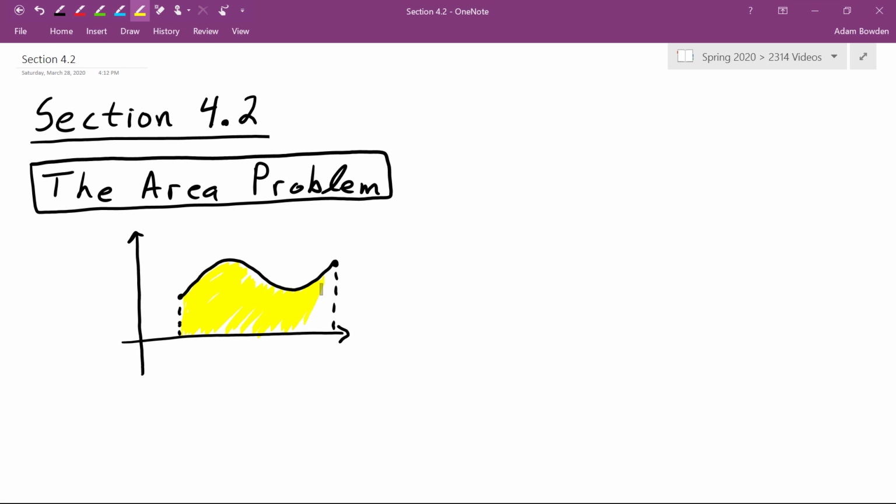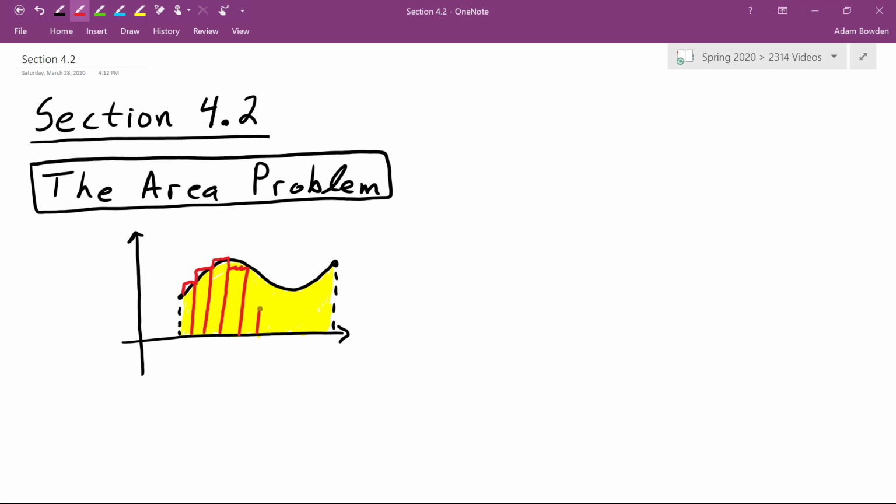So how do we figure out the area contained within here? For instance, this is a problem that's been studied for quite some time, and it goes into a lot of different topics. Economists use it, chemists use it, a lot of different physical sciences use it. And the area problem has been solved over the years by first considering rectangles, sometimes of equal widths for ease, sometimes of unequal widths.